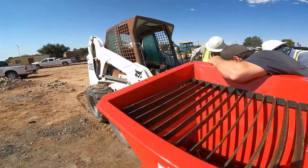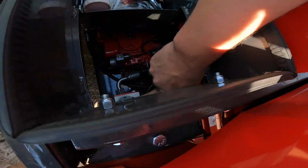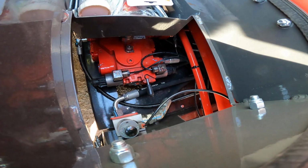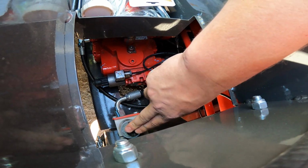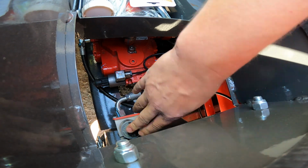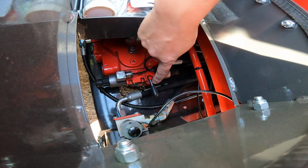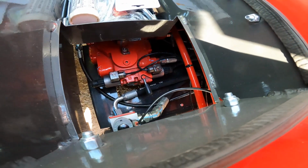If you look down here, right now it's off. So this is a pressure override. You have to push this down. That allows the hydraulic fluid to flow through. You'll hear it or feel the hose. So now the fluid is flowing through. This lever is forward and reverse. So that'll still allow you to pump, to clean out the pump.